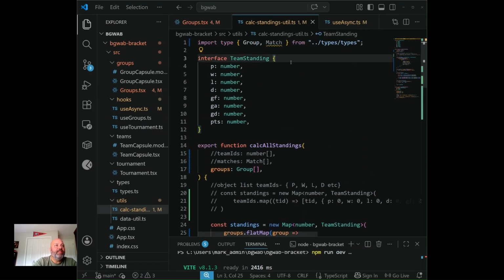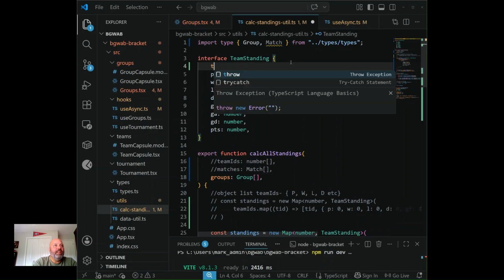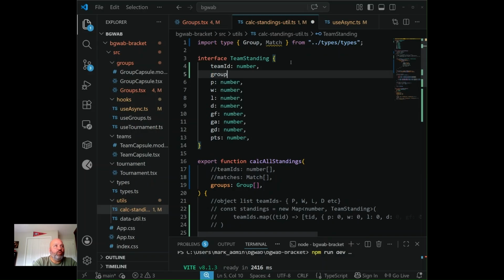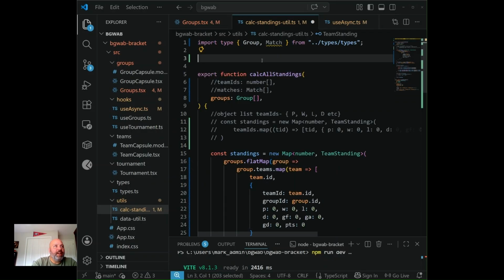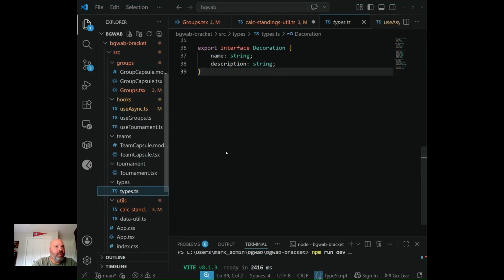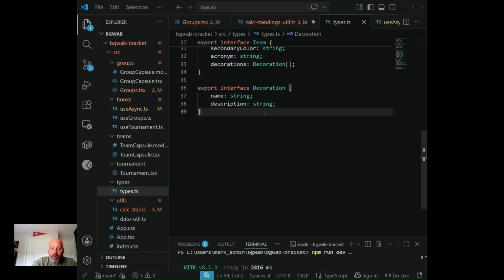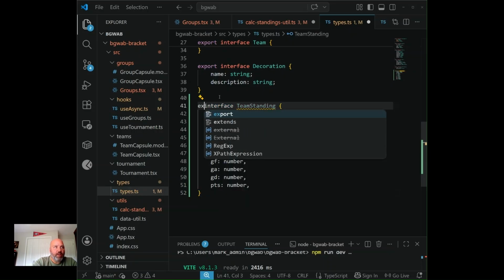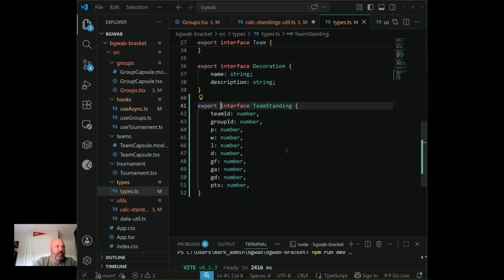Okay, so I never integrated the team ID number and the group ID number into this, right? But this should actually be in our types here at the bottom, right? Save, right? And we got to export it, of course. Export it so that it's available outside.